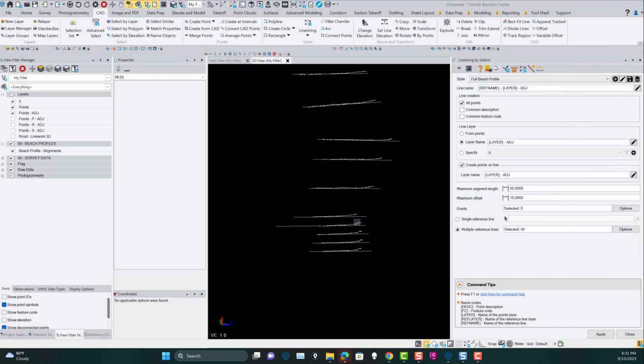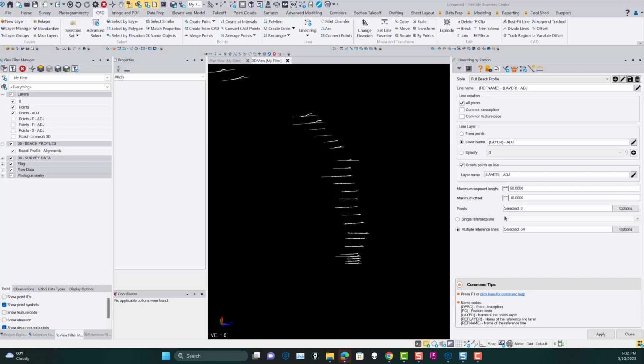It also works for things like highways work, and if these reference lines were design lines that you have, and these survey points represented features of the line like edge of pavement, lane markings, shoulder, then you could actually draw the lines between the points based on their proximity to design lines that you import. So these improvements don't just apply to beach and river surveys, they also apply to highways work or anything where you've got point data that's been measured in relationship to an alignment or many alignments of a project, and it just simplifies and improves the speed.